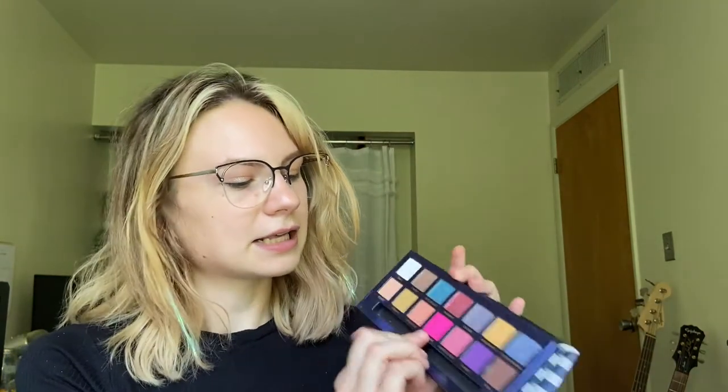The fourth shade comes from my Anastasia Riviera palette — this is the shade Seashells, which is a pretty aqua teal shade. Another fun one, especially with August. I think this will be such a fun shade to work with, and in conjunction with that green shade from the Limoncello palette — look how pretty those two look together. Not really the shades I was expecting to get, but I think this is a good lineup.